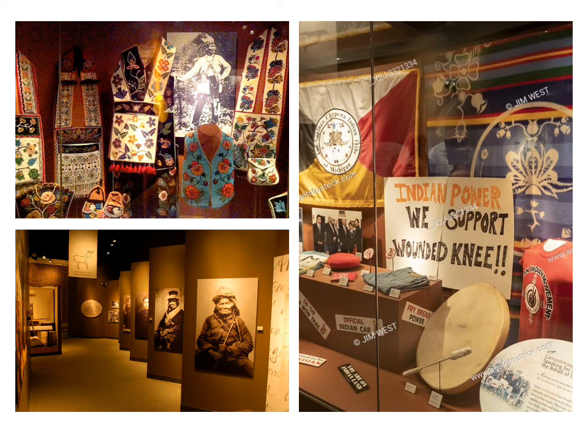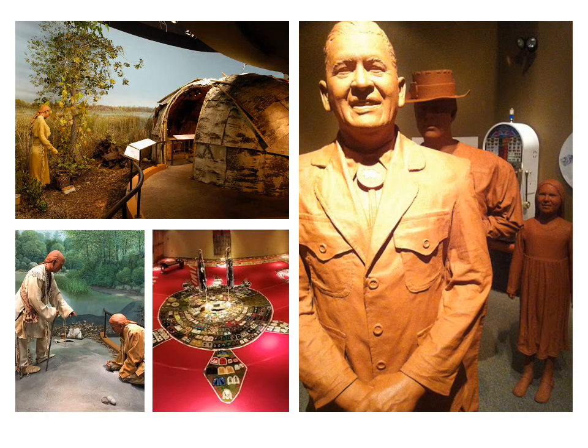The center mounts thematic rather than object-based exhibits and effectively uses multimedia and storytelling and the first person voice. And most significantly, for someone like Amy Lonetree, it emphasizes Anishinaabe survival within a colonial context. Telling a story of survivance and healing, the center is an important site of knowledge making and remembering.